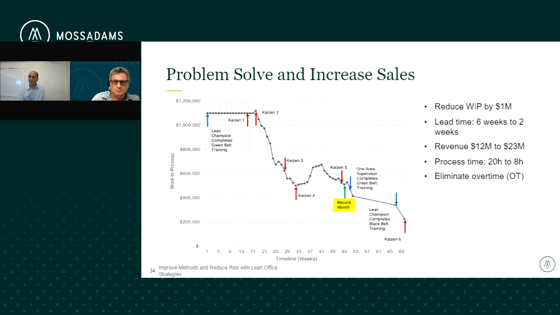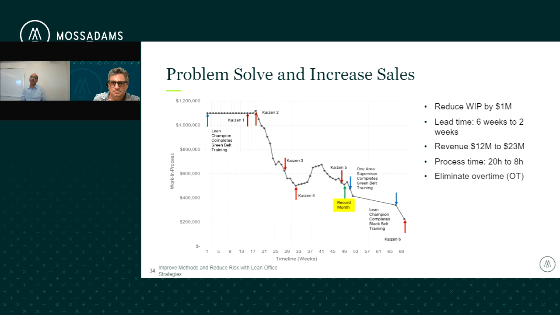So this is a smaller company. This is 12 million in sales. And the plant manager actually fell down in his dinner plate twice that year before he started interacting with us. And they said the lead times were so bad that the internal salespeople, because of high lead times, were giving work to competitors. And these guys knew that if we can do all the work, we'll make so much money, we can grow.